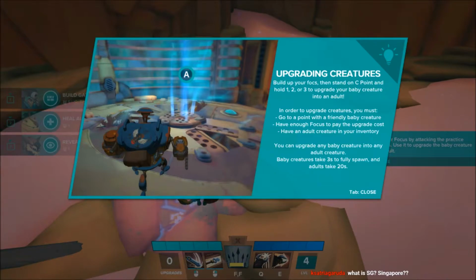Stand on C point and hold 1, 2, or 3 to upgrade baby creature into an adult. Must go to a point with a friendly baby creature, have enough focus to pay the upgrade cost, and have an adult creature in inventory.